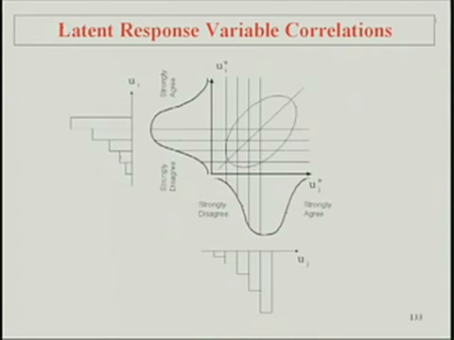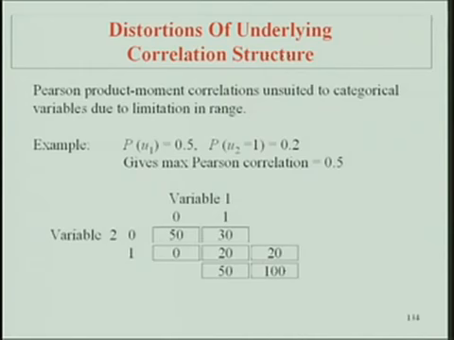So you can create a situation where you have, for example, the phi coefficient that Bengt mentioned to you, which is a Pearson correlation on binary items. If you use SPSS or something and you do a Pearson correlation and your data is binary, it's actually going to come out to be a phi coefficient. And they're unsuited to categorical variables most of the time because they're limited in the range they can take on. In some situations, they can't get larger than a certain value.